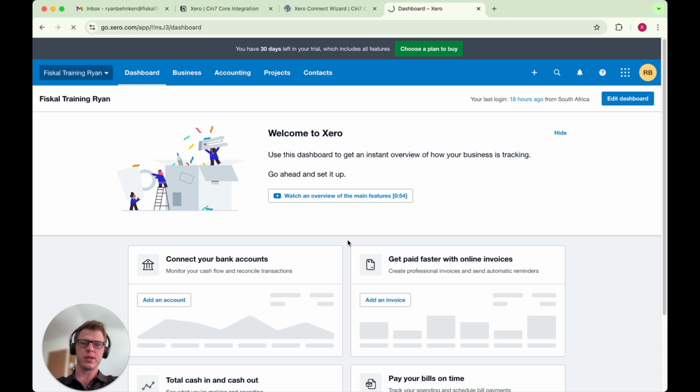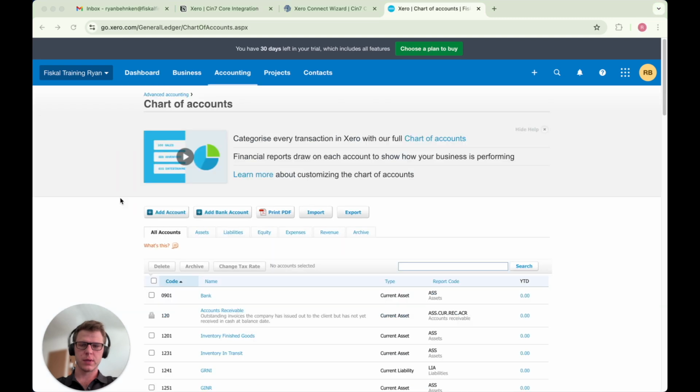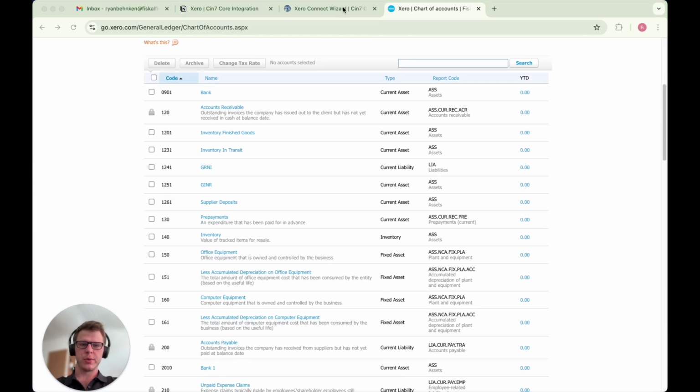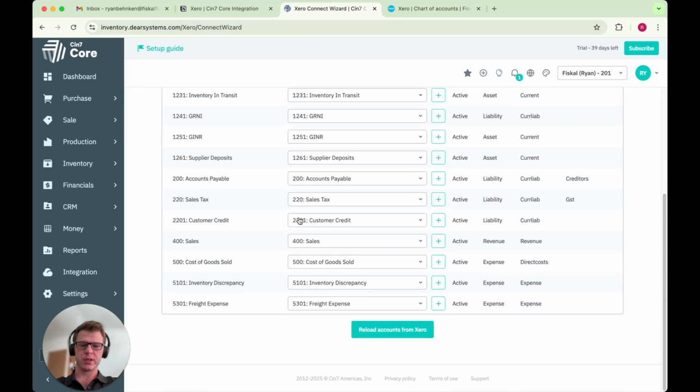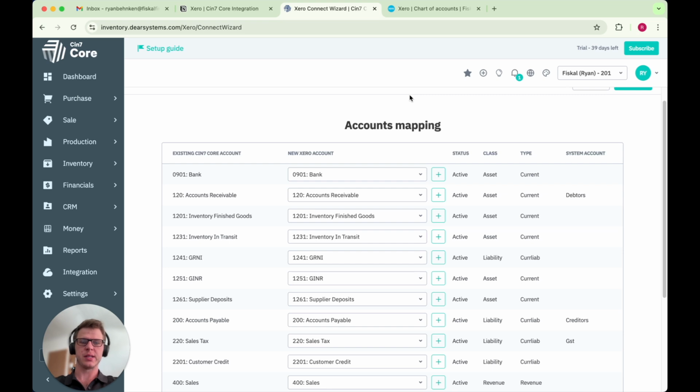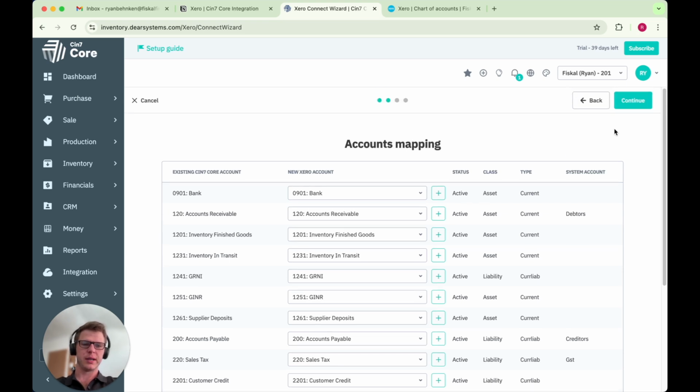And once you've created them in Xero, you'll be able to go to your Cin7 Xero connection wizard, reload the accounts, and then it will populate. It'll be an option now available because it has updated the available items.